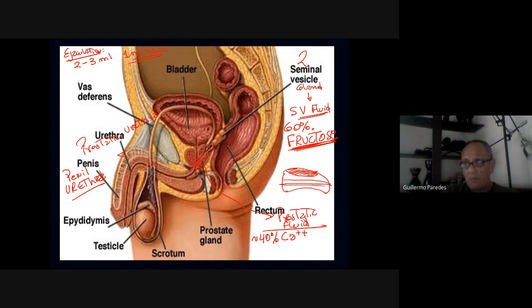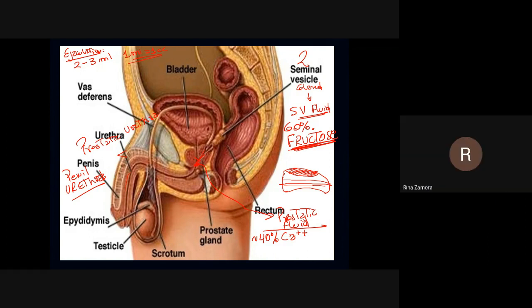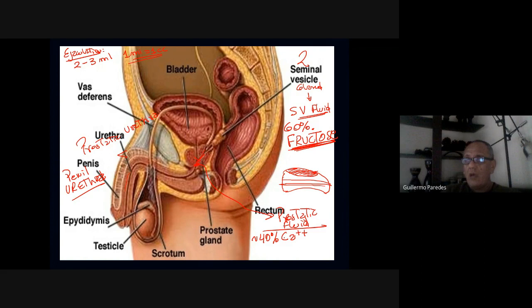Are you okay with that? Yes. Okay. So, this calcium is what is giving the appearance that is whitish, is white. The semen is going to be white. Why? Because they have a lot of calcium. Who is doing that? The prostatic fluid. In addition to that, we are going to see that prostatic fluid is very alkaline. It's alkaline, pH more than 7 is going to be alkaline.